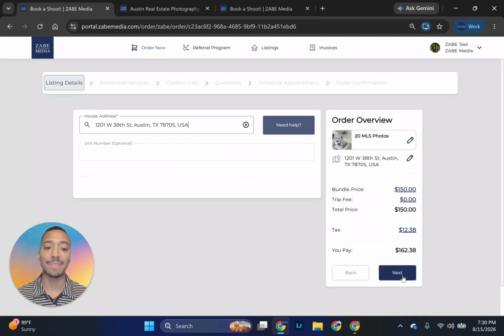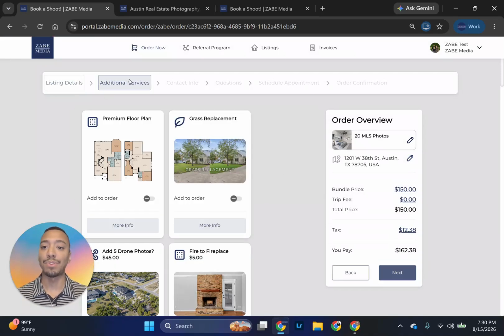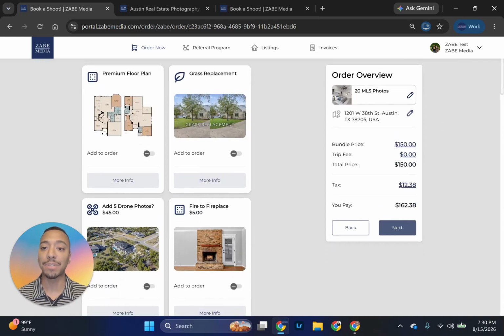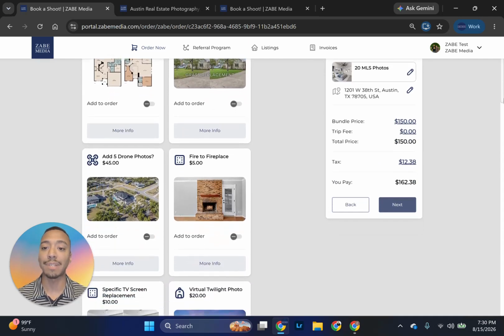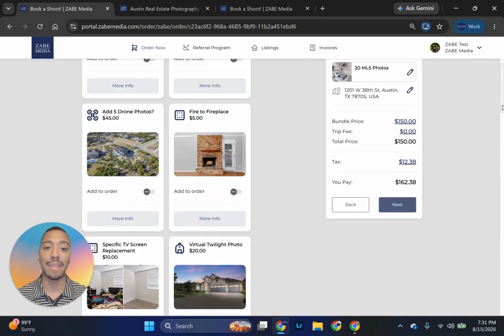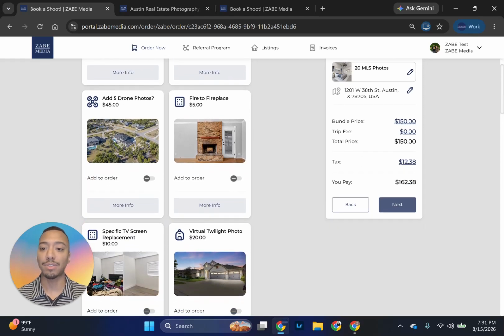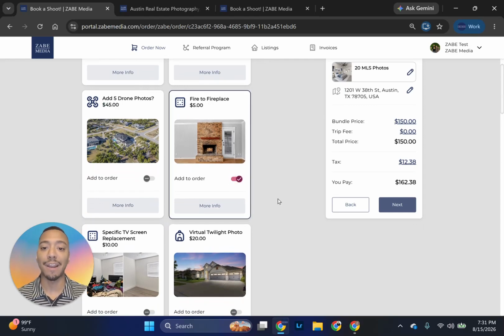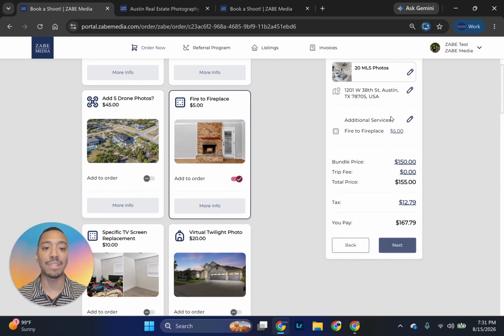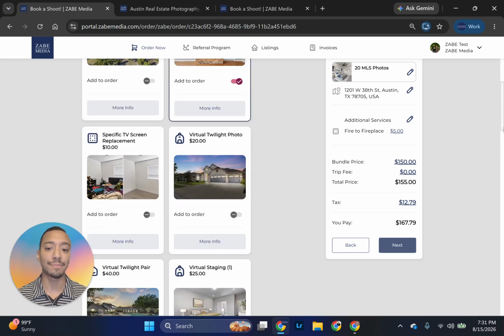Starting off here on the next page, you do see additional services. So we have some that you can add on to your order if you forget on the last page. We have a floor plan, grass replacement, and if they're free, they have no price on them. But the ones that aren't will have the price included. So let's say you want to add fire to the fireplace, just click add to order, and you'll see it pop up here on the right side.